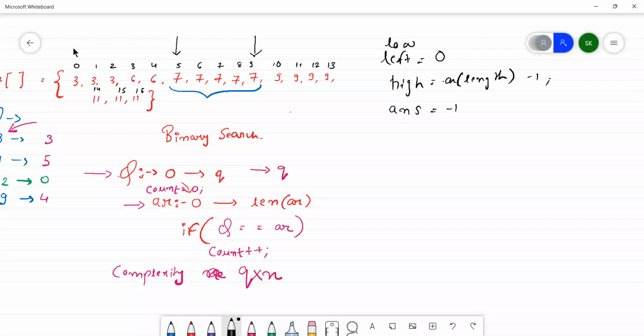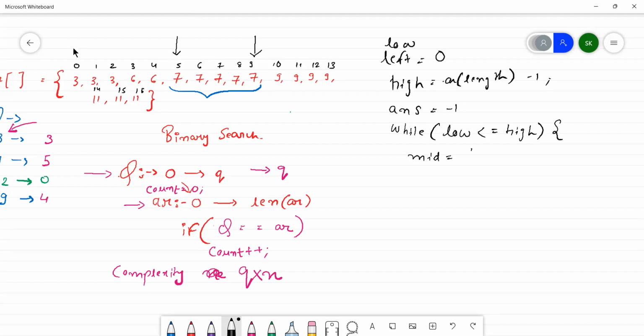Now we'll see, while low is less than or equal to high. Middle equal to low plus high by 2.